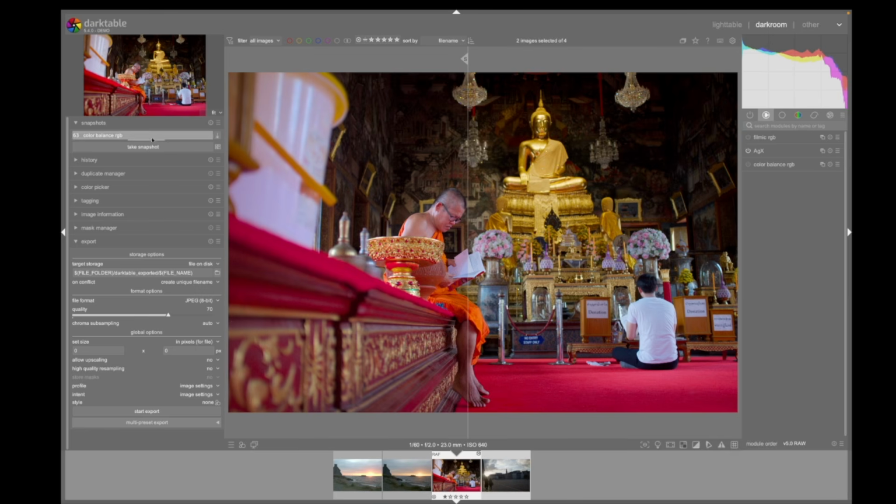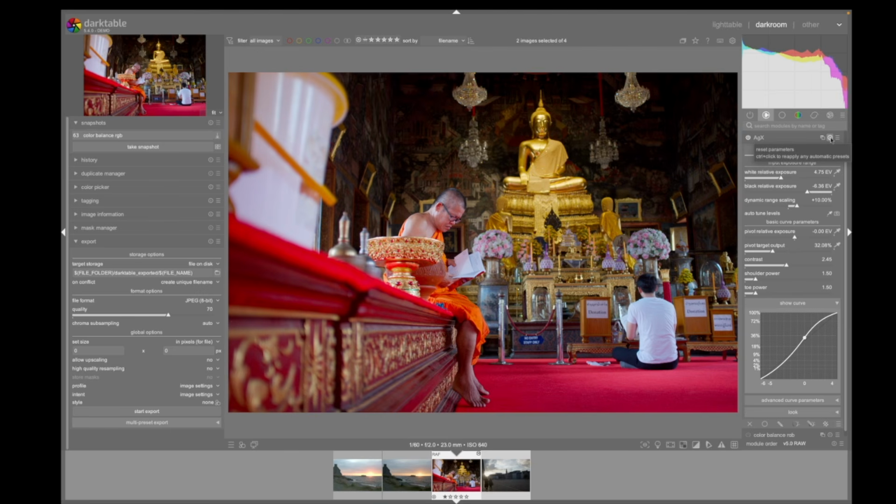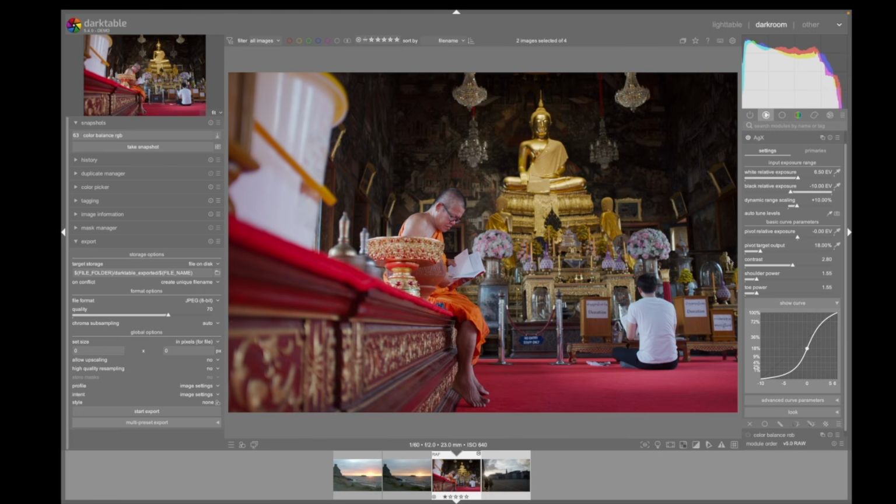Going to AgX, because it's of course what we are looking at right now. If I reset all the parameters here just to show you how I do it, this is AgX with a basic preset. So you see it's already doing a good approach in terms of the halo of the color, so managing the highlights, and how highlights are clipping versus how highlights should be managed in a film way of doing things. So here it's the basics for AgX.